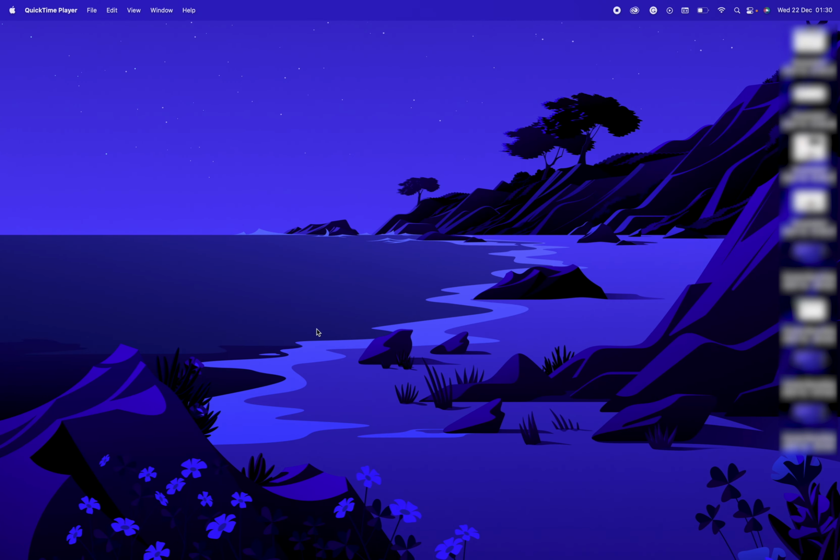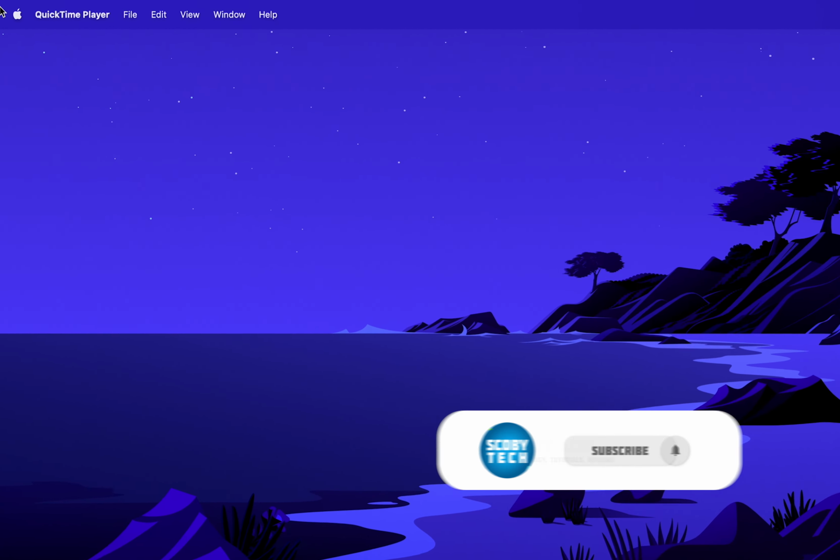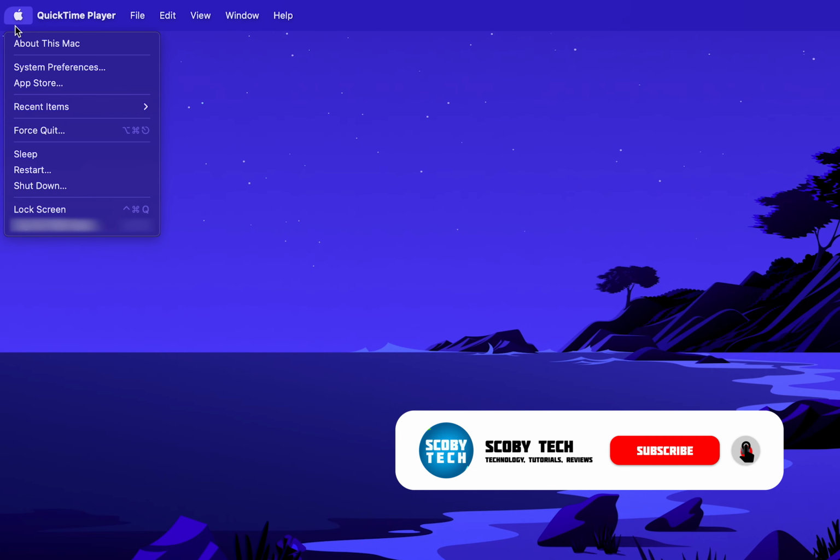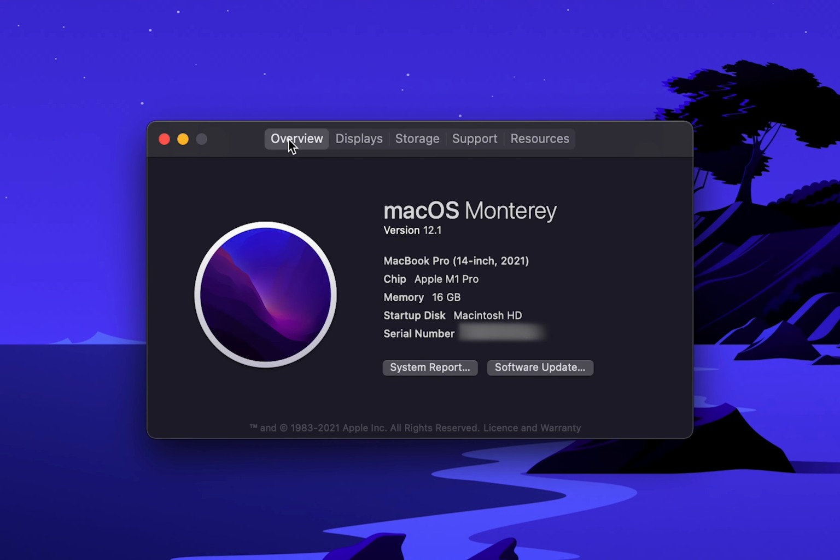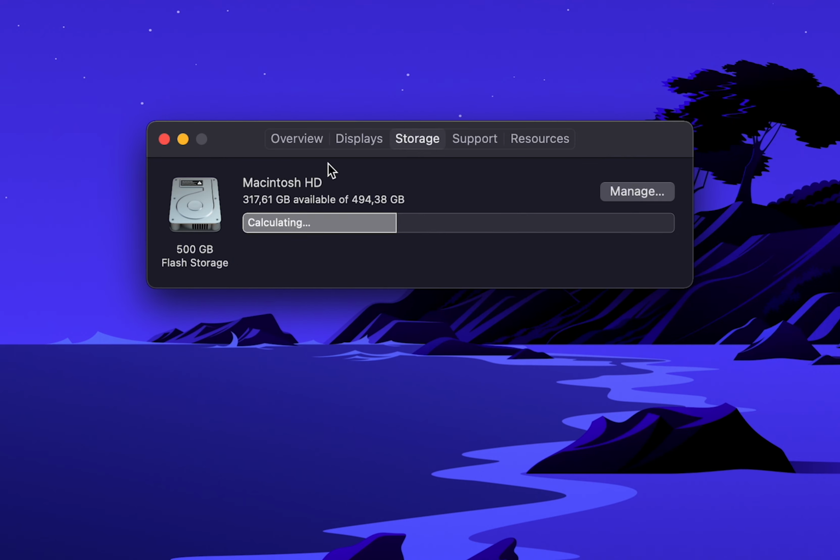So for this video we can start anywhere on our MacBook. What we need to do is come up to the top left. We're going to be clicking on the Apple logo, and coming to About This Mac. Once we're here, we're going to be coming to the top bar, looking for the top tab bar, and we're looking for the third option in the middle called storage. We're going to be clicking this open, and here we're going to get some more information about our drive.